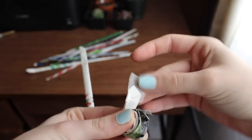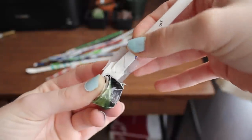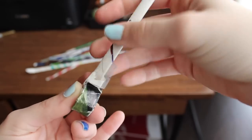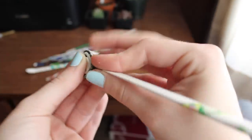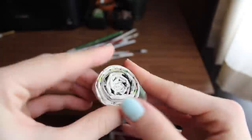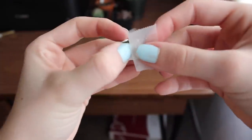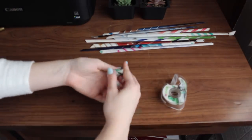You can either repeat the paper folding step multiple times, or you can fold as you go — whatever works best for you. Hold your swirl firmly and gently lift your piece of tape. Now you can connect another paper strip to the swirl using the piece of tape to adhere them. Now that you have your two strips connected, you can continue to tightly wrap the paper around your swirl. Once again, lightly tape down the end of the strip to the paper. Remember: tightly wrap the paper and lightly tape the end down.